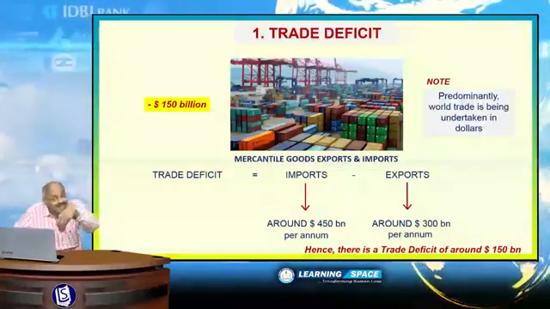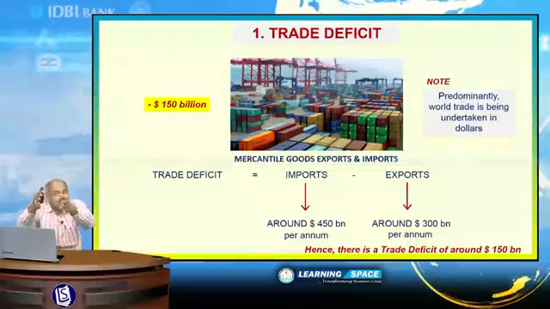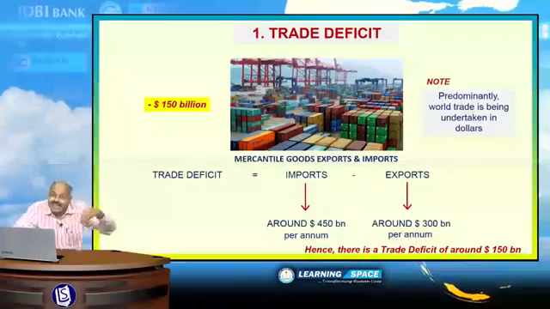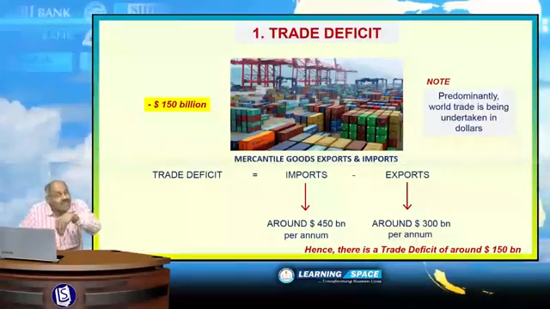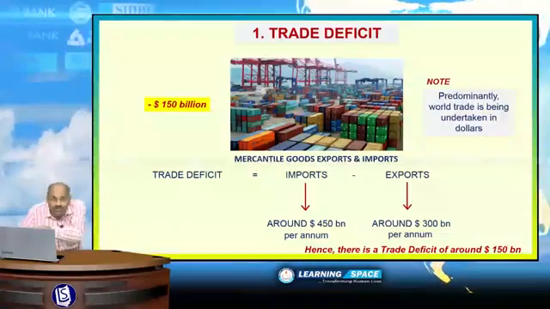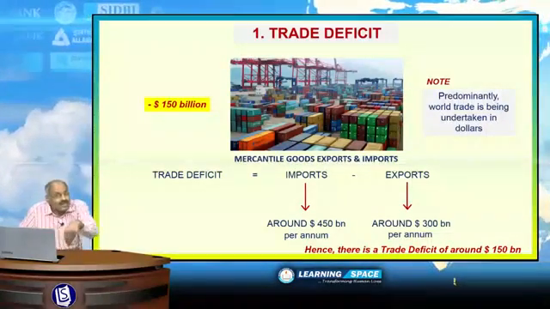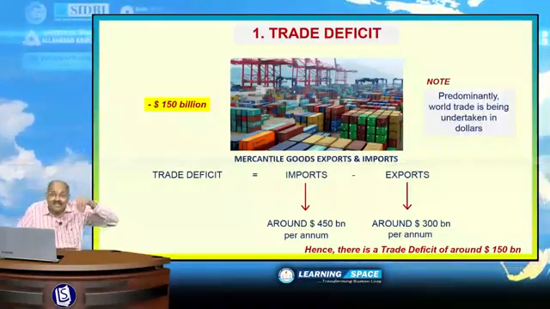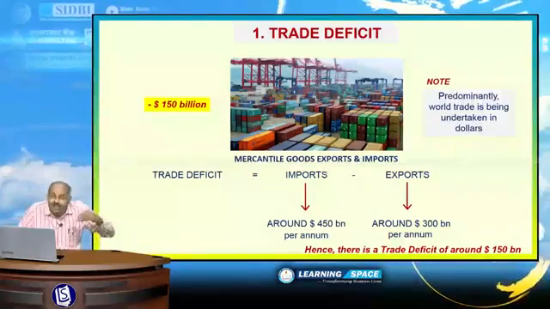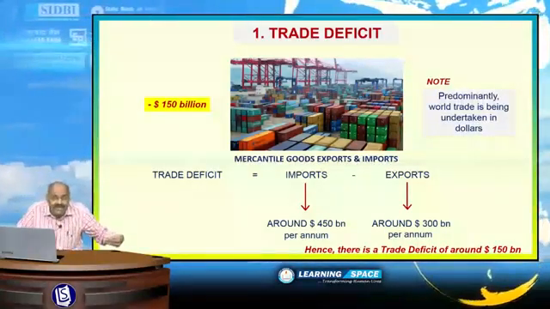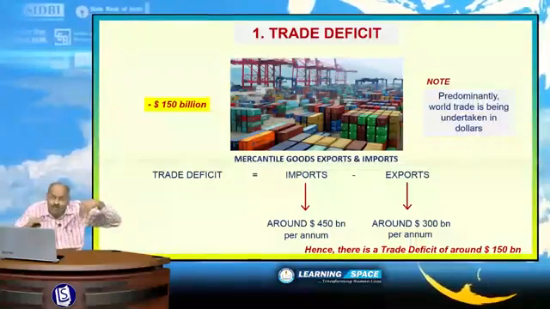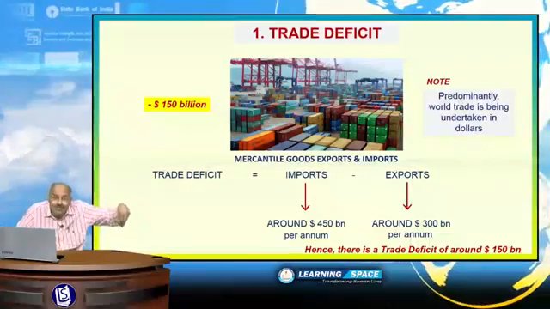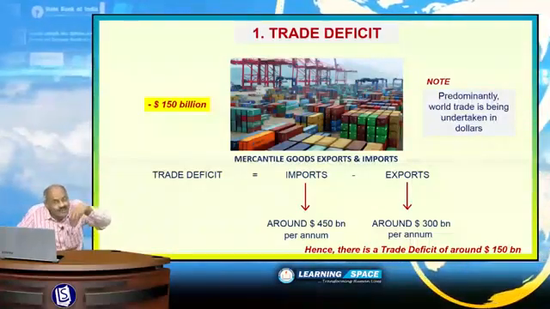What is meant by trade deficit? Please look into this picture. These are goods for exports or imports. So, the trade deficit is the difference between imports and exports of physical goods. Always we are into trade deficit, and if our exports are more than imports, then it will be trade surplus. That is there for some countries, but not for India. We are always into trade deficit.